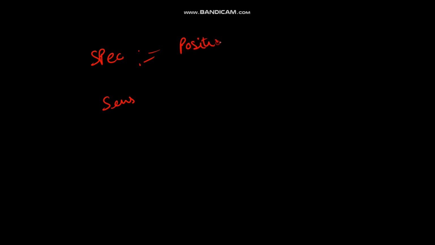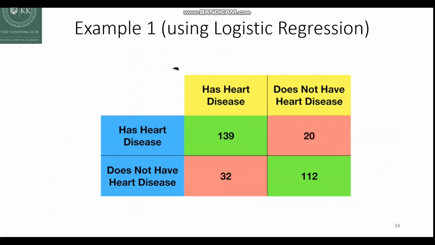So to sum up, when we are talking of specificity and sensitivity, sensitivity works on the parameter of positives and specificity works on the negatives, and this plays a very important role as a performance measure. So let's solve this example to see how the accuracy of the model can be compared.